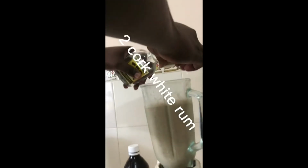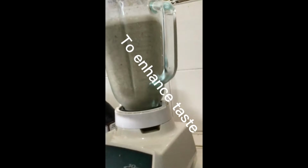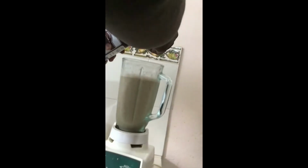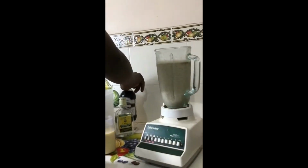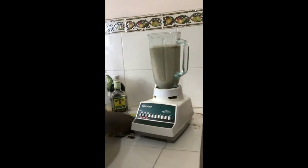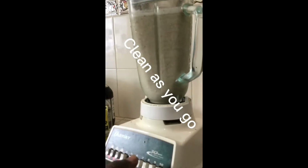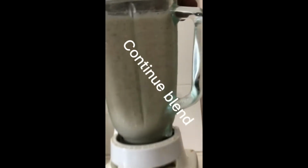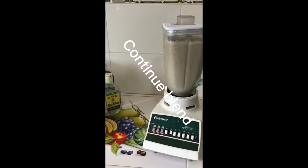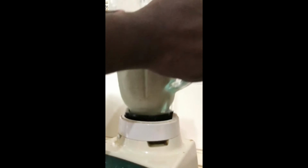Now I will add at least 2 corks of white rum, just for flavoring. Nice. And to this, I'll also be adding 2 corks of the vanilla. After cleaning up all those spillages, ensure you have a good, clean work environment. So you blend that until it's really smooth.